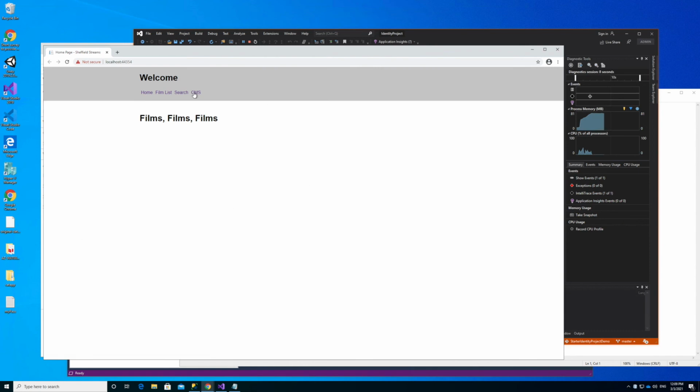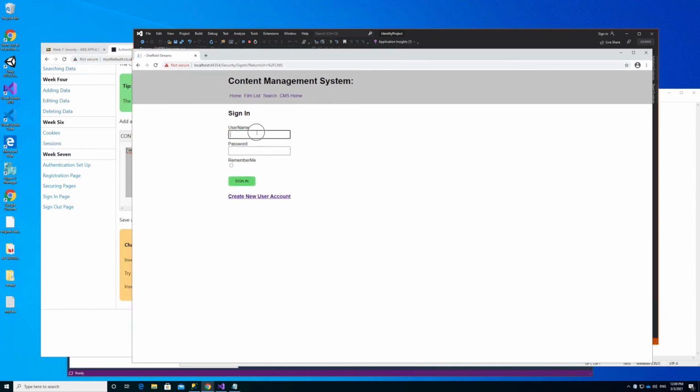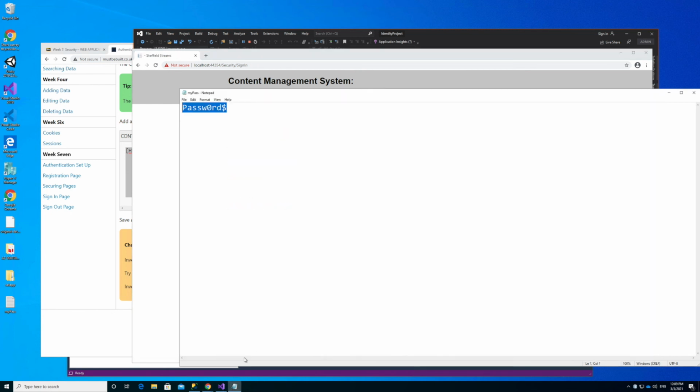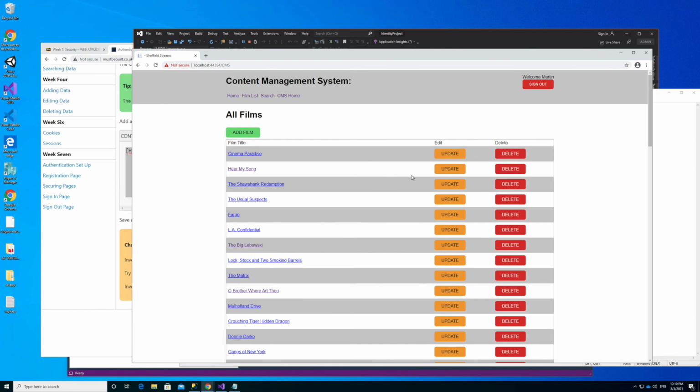Okay, so here we are again. Let's go to CMS. It's asking me to log in. So let me do that. See if I can remember my password, which I can't. Don't know what I'm typing wrong there. Anyway, here we go. So it does prove it's secure. So in we go, sign in. We're in this time, and then that's what we get by amending the template.